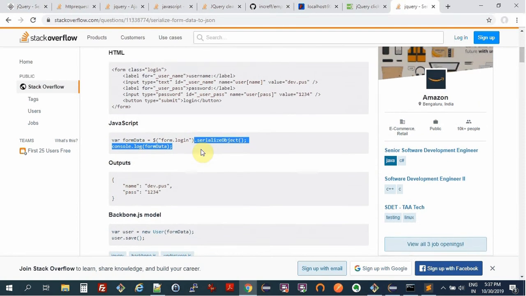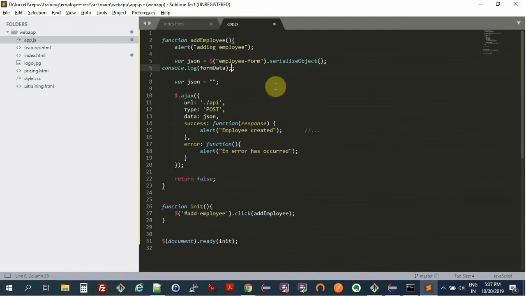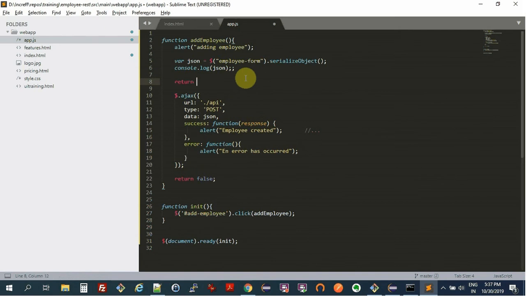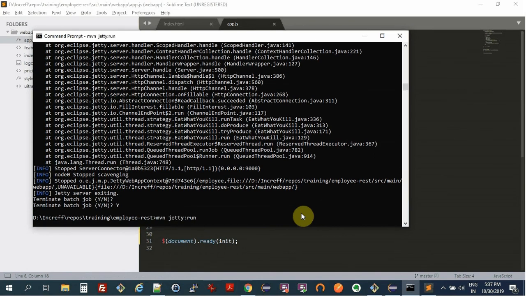We'll see if this works. So I'll just say something like this and console.log JSON, all right, and let's just return from here for the time being, right? We'll not execute this. We're just trying to debug things first.